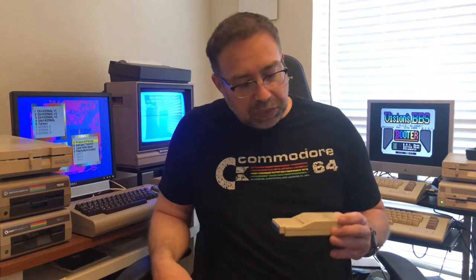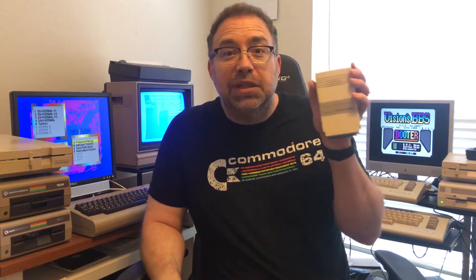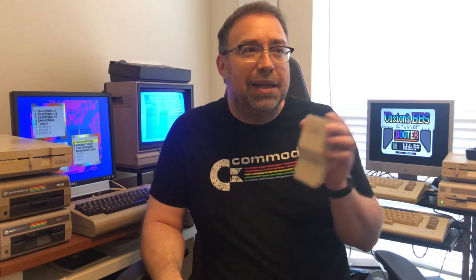We could call in — I had a modem, in fact a modem just like this. This is not my original modem, but this 1670 1200 baud modem is what I was running my BBS on back around '88 to '91. I had a BBS that I would run at night or during the day, and when I got my own phone line I would leave it up. The hard thing about BBSs is when your computer is running the BBS, you could not do anything else on your Commodore computer.